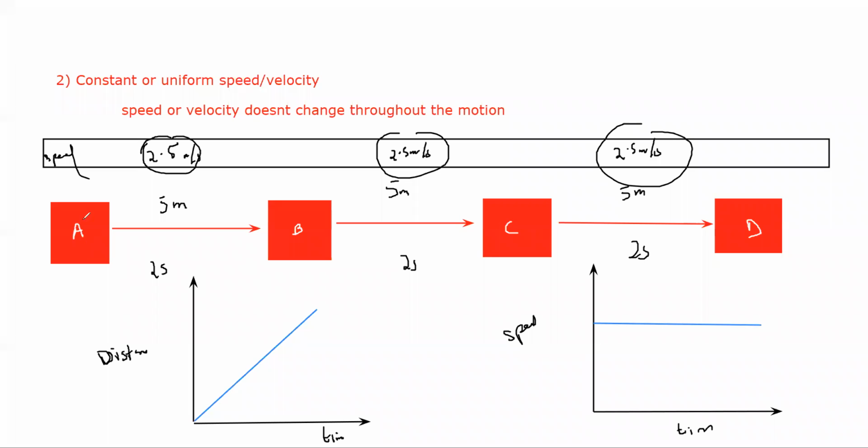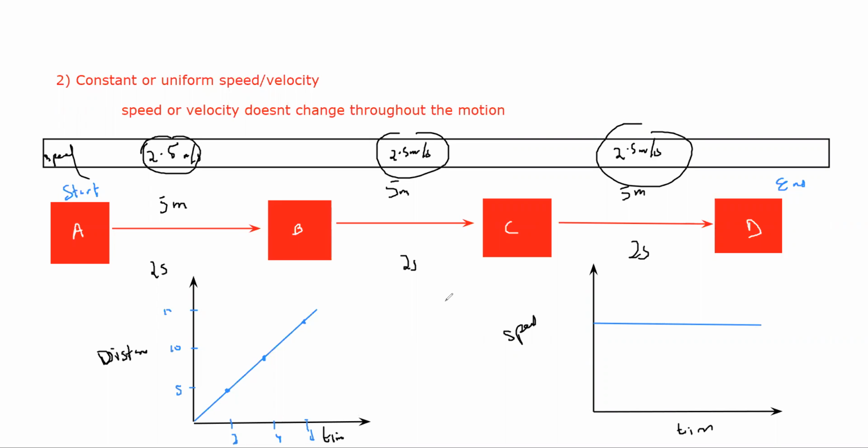This is because this is a distance from the starting point. Like for example, this is a starting point and this is an end point. From the starting point, after 2 seconds, it was 5. Then after a further 2 seconds, at 4 seconds, it will be at 10. Then after a further 2 seconds, at 6 seconds, it will be at 15. So when you join these points, what will you get? You will get a straight line. Is it clear?